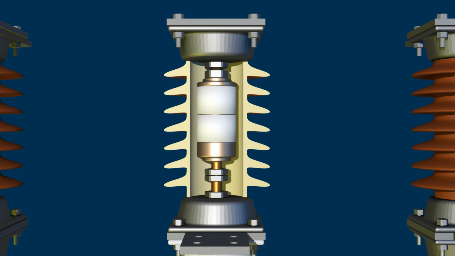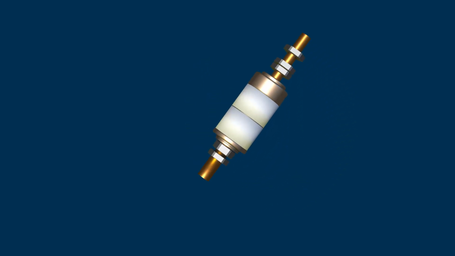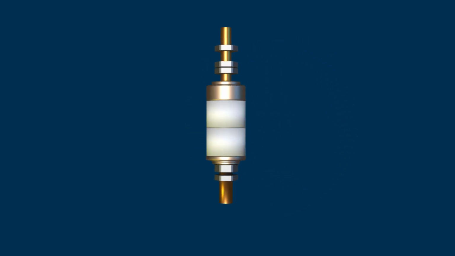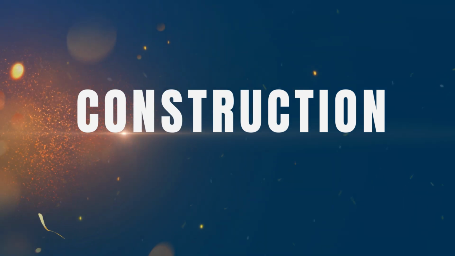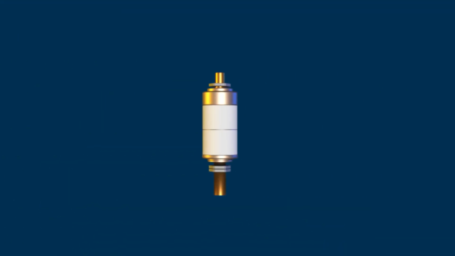This interrupter must maintain a vacuum, facilitate the smooth movement of the moving contact while preserving the vacuum, maintain insulation between contacts when the CB is open, and handle metal vapor during live operations. Each part serves a specific purpose. Let us explain them one by one.